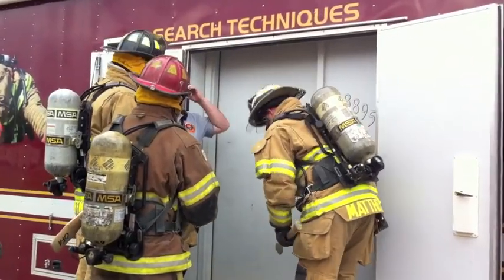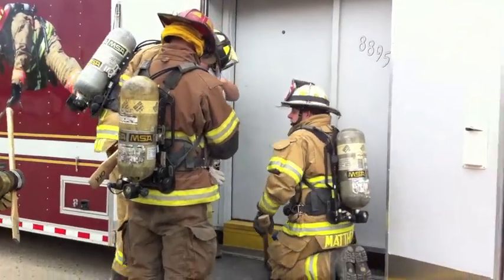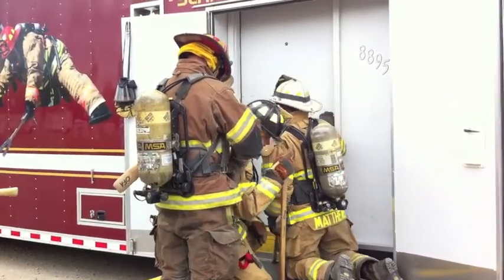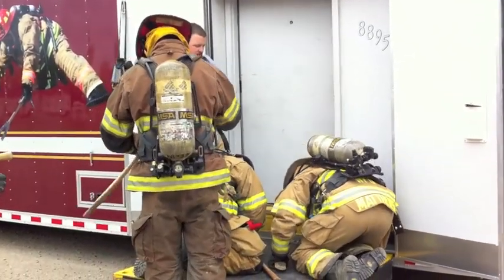I haven't personally gone through it yet, but I've seen it and there's a lot of great talk about it. What we're going to do today is teach our firefighters how to do search and rescue in a controlled environment. Later on we'll add stress to it to make it more like a real-life fire, and it's a chance for them to learn their limitations and the different scenarios they may run across in a fire.